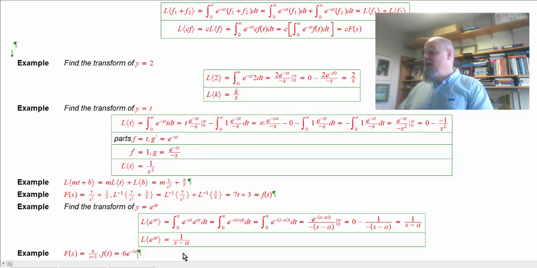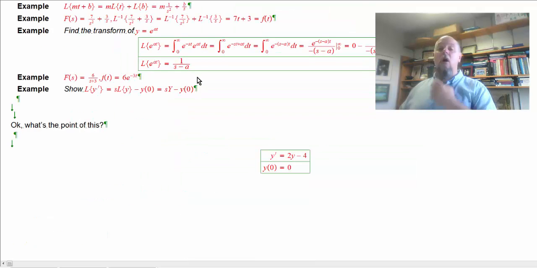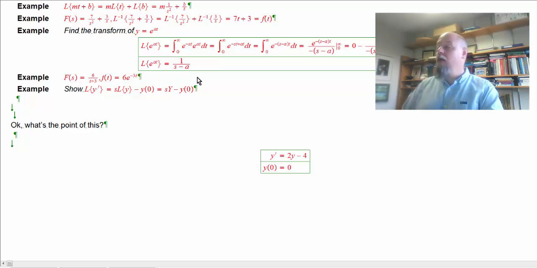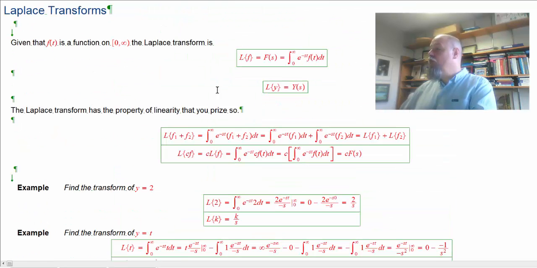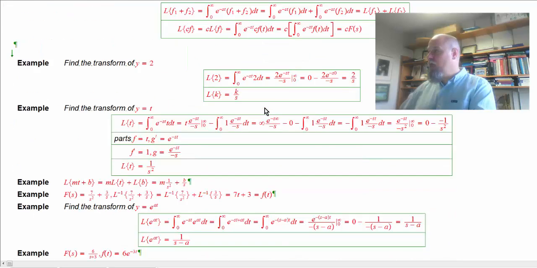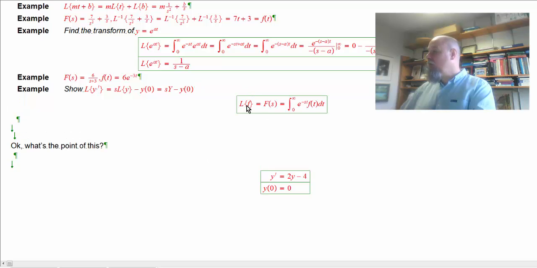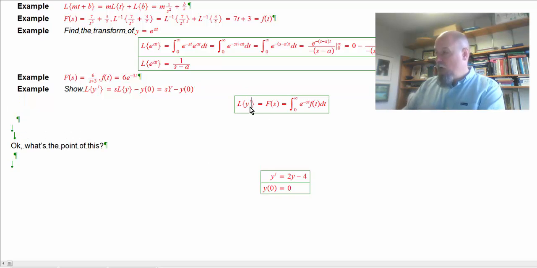I guess the next thing I need to do then is justify my statement that there are no derivatives in the Laplace transform world. Why is that? Well, let's see. Let's take the Laplace transform of the derivative of a function. Let's take the Laplace transform of y prime. Now, I'm saying it's s times the Laplace transform of y minus y naught. Y naught's a constant. But let's prove that. Anything that has to do with a proof, I'm going to go back and start with my definition. But now I'm taking the Laplace transform of y prime.